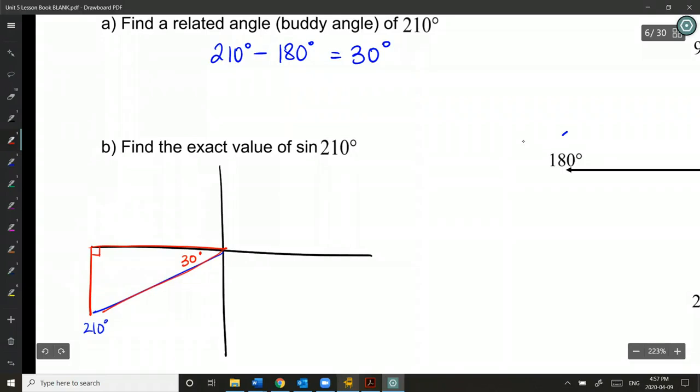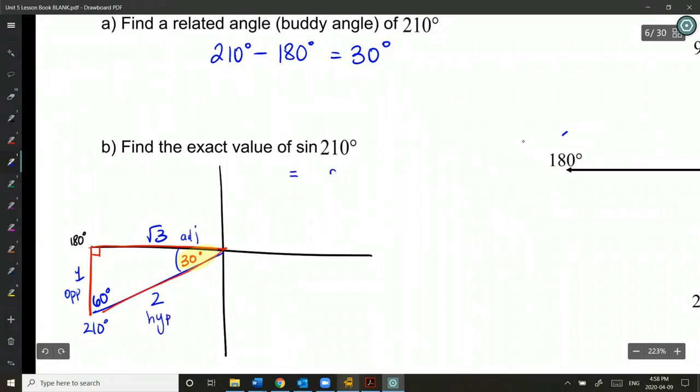Now you're going to complete the right angle triangle, keeping in mind that 30 is your reference angle. Always across from 30, we want to make sure that side is labeled 1. Across from 60 should be root 3. And the hypotenuse of this triangle should be 2. Label your sides based on this reference angle here. So this is adjacent, opposite, and hypotenuse.